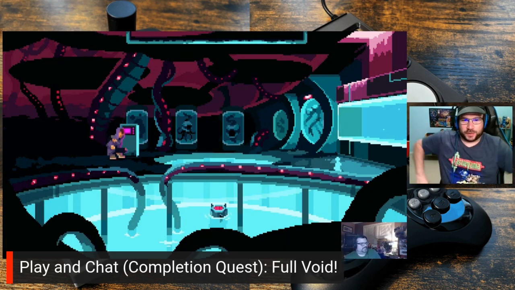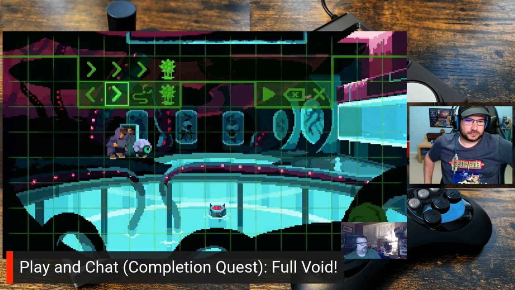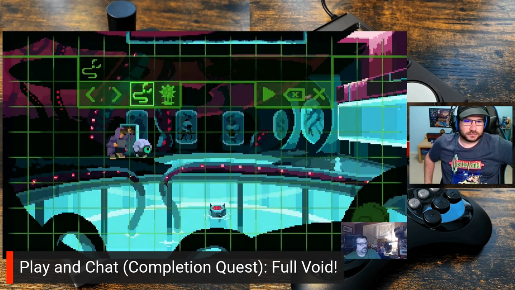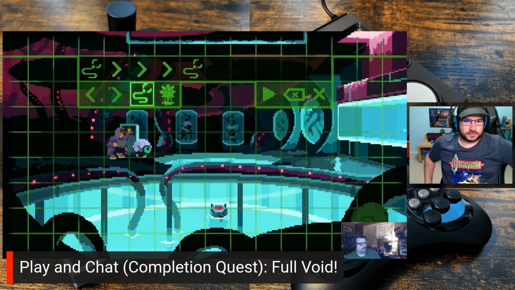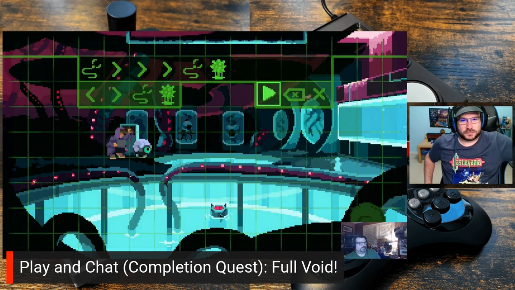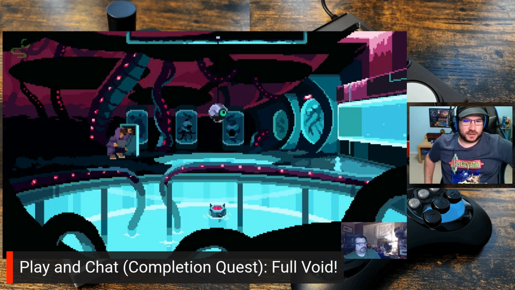Yeah, I think you probably know what you have to do on this one. So I gotta go up first though. Yeah. All right. So up, over, up, over, over, over, down, morph. Yeah, it's either down morph or just morph. I forget. You'll find out. All right, so just morph.